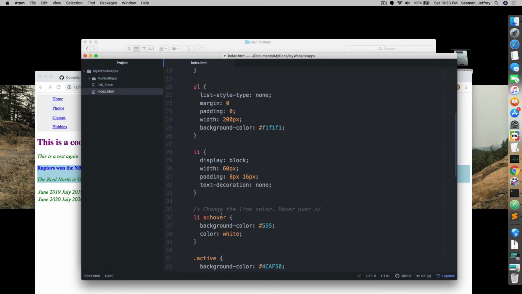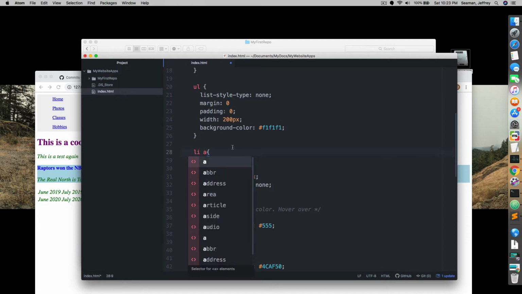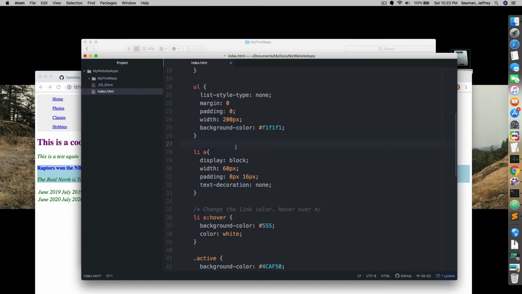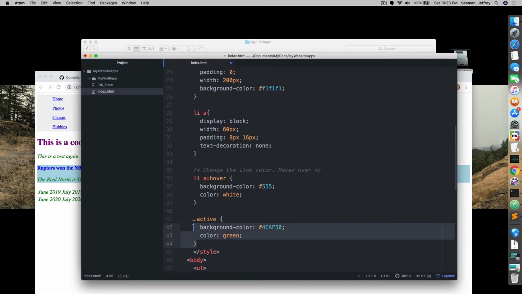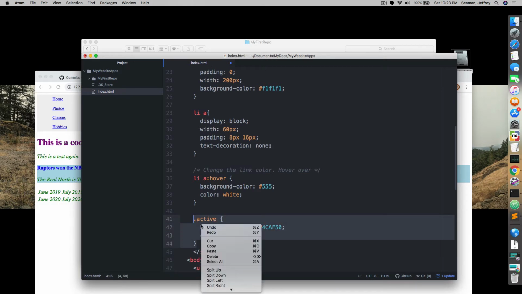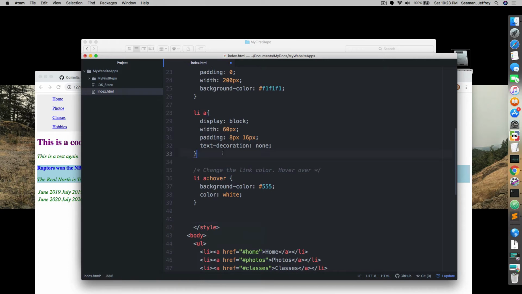We have to change some stuff around a little bit. You see where I have link? We have to put an a here. And then the link active, I'm just going to copy this right here. So let's cut this out and go underneath here.